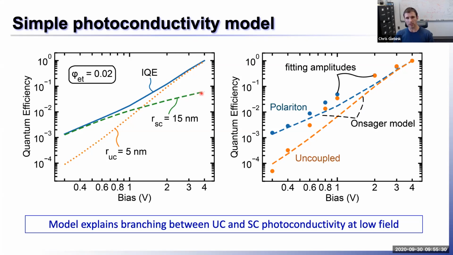But as we change the detuning, we change the extent to which we're exciting polaritons and their matter fraction, so the capability that they have to undergo charge transfer. As we push this green line up and down, we change what the sum of them, which is what we observe, looks like in the blue. In a system where we don't excite the polariton, all we see is the orange contribution, whereas when we detune and resonantly excite a polariton, we start to see an increasing contribution of the green, which on this log scale only affects things at low fields. It's still dominated at high fields by the uncoupled excitations.